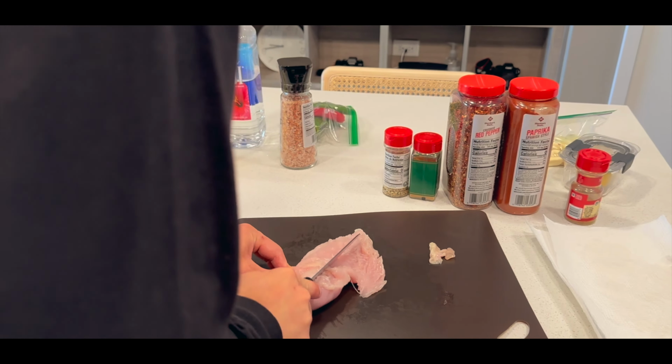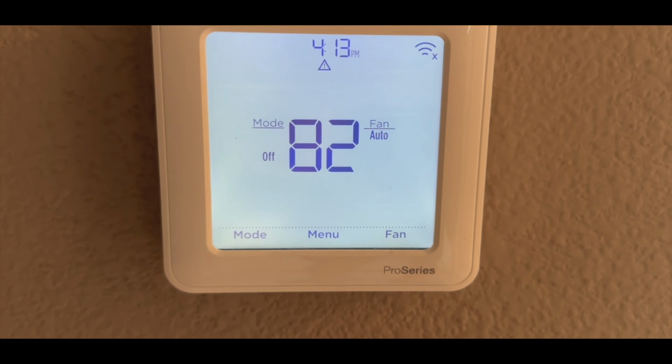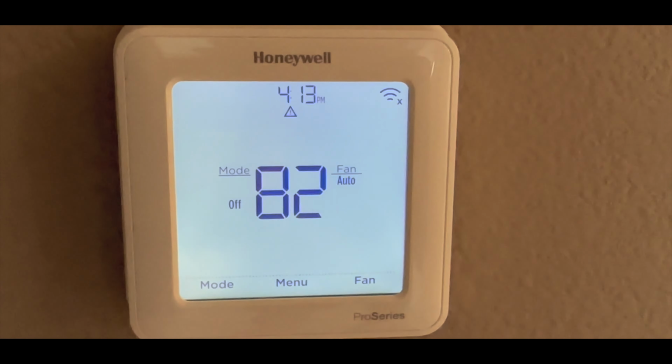I don't think that's it, but okay. We also need a new night set. It's so hot. It's not that hot. Yo. This woman is serious, huh? No AC.